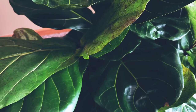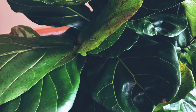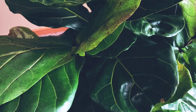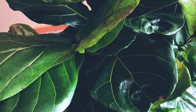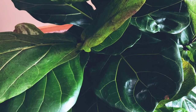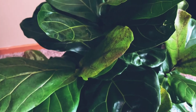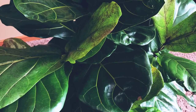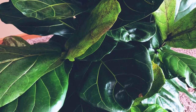A lot of people, especially in the fiddle leaf fig tree community, always have problems and do certain things that are conflicting to a lot of other people. I did my own research and tried to do what other people were doing and it wasn't working for me. I figured out a way to make it work. One YouTuber said there are three ways to water the plant: weekly, bi-weekly, or by touching the root ball to check if it's dry. I only water it when the root ball is really dry.